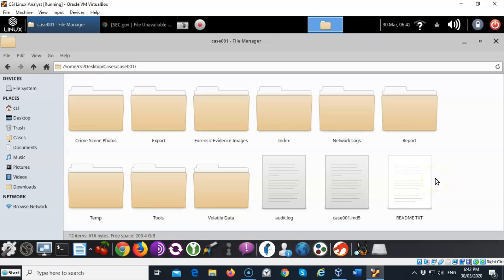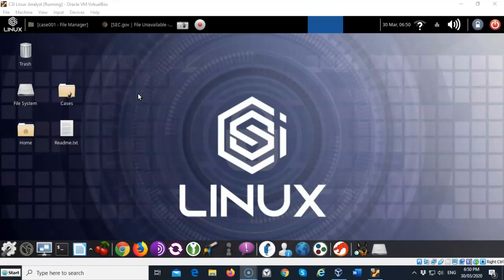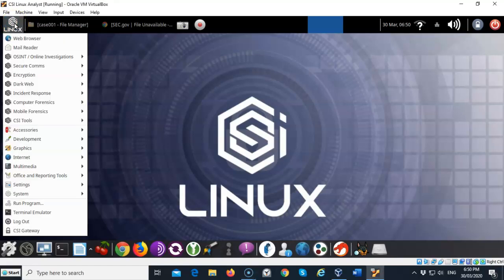Now if you're doing a scan or you're doing a pen test, this is something you should be interested in, because it's a great way for you to keep yourself very well organized. And if you don't like the name of the folders, well then you can just go ahead and rename them to something else. Now the CSI Investigator comes with a number of open source intelligence gathering tools, and you can find them up here inside the applications.